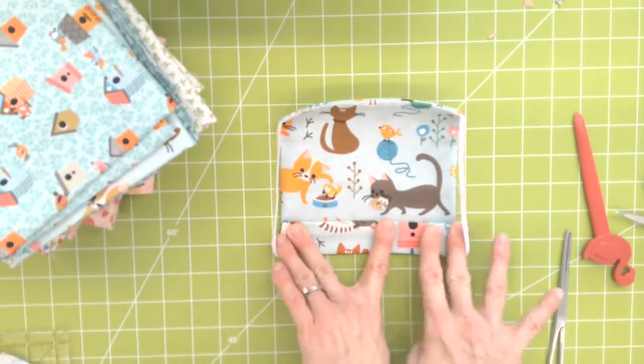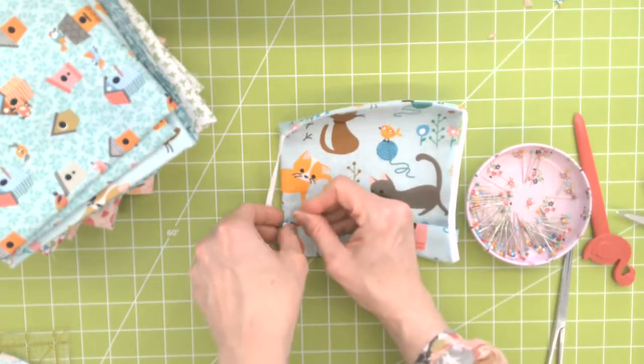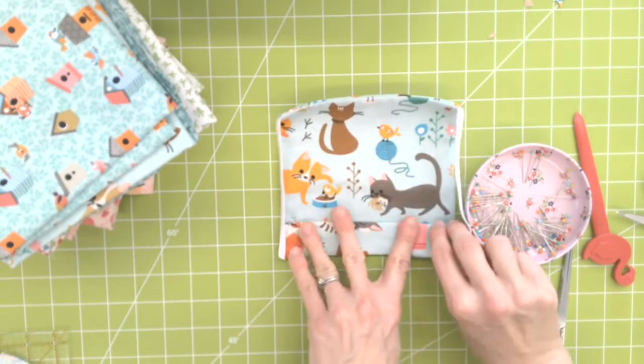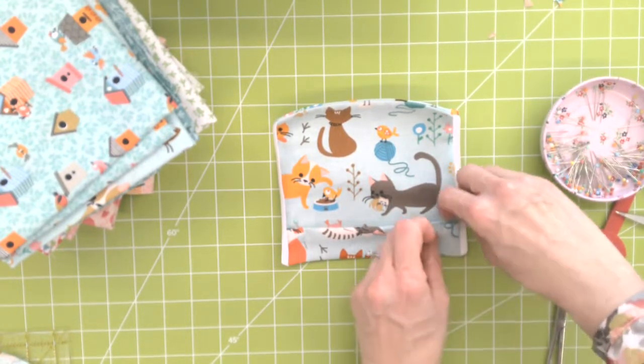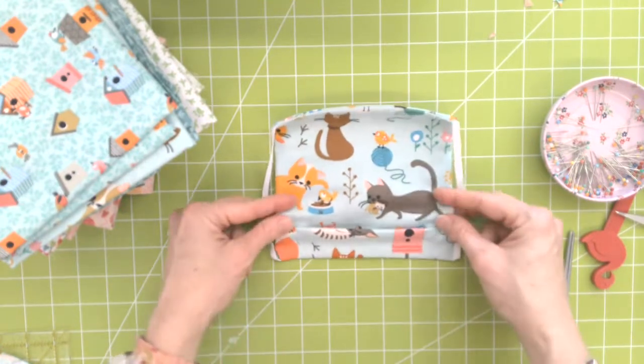And fold. And then using my pins, I pin it. So this is actually the longest part for me, this pinning. Oh, I just poked myself. And the most dangerous part. But so worth it, I think.